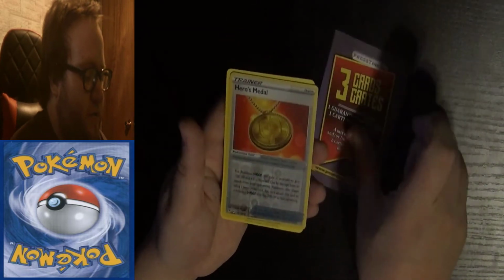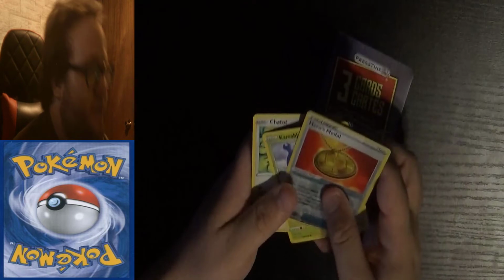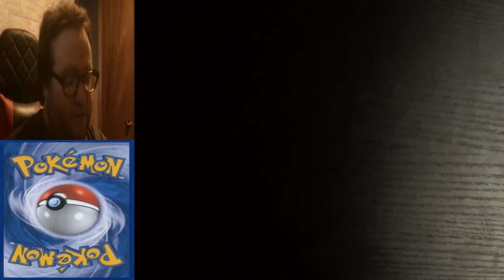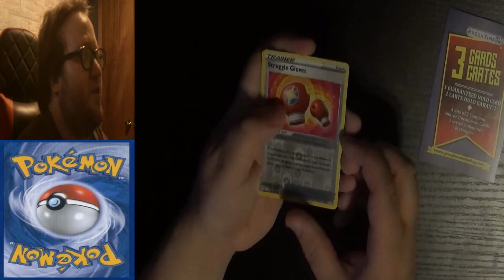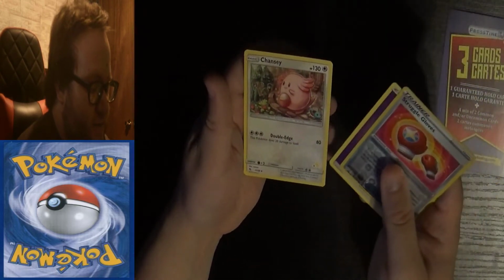So 3 cards. We've got a nice holo Heroes Medal here. We've got a Carablast and a Chatot. So yeah, one of them will be holo, and the other 2 can either be common or uncommon. Both of those were common there, so it's not, you know, one of each. It's just randomized for the other 2. So, 3 cards. We've got Struggle Gloves, a nice holo there. A Psychic Energy, and a Chansey. I don't think I have that Chansey either, so that's good.